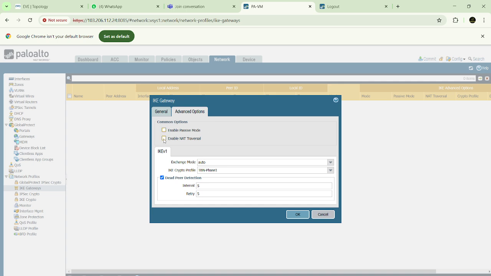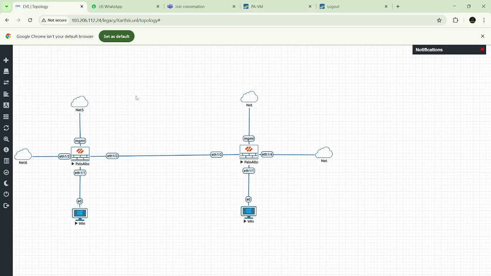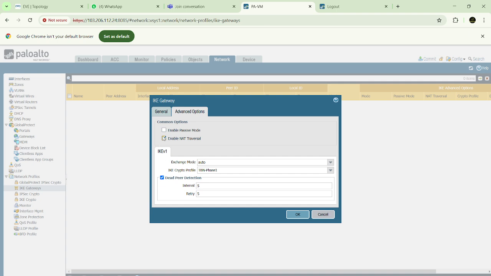And when we are using NAT traversal, suppose you have any device in between that is doing NAT. If any device between the IPsec peers supports NAT, you have to enable NAT traversal.